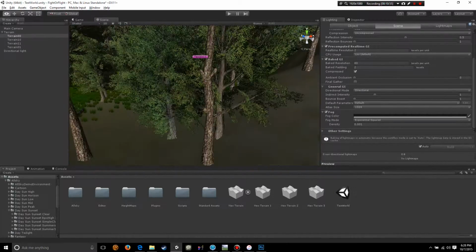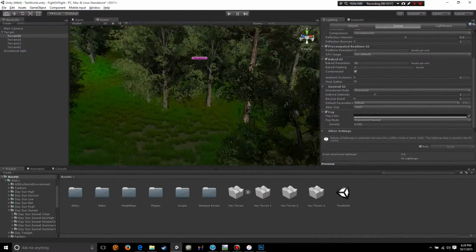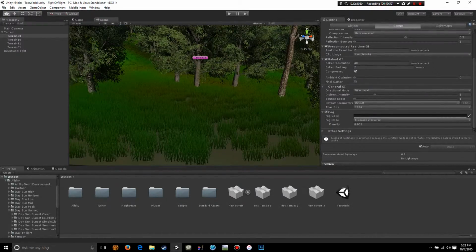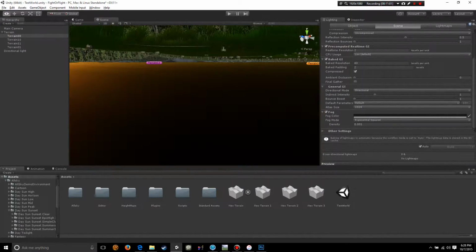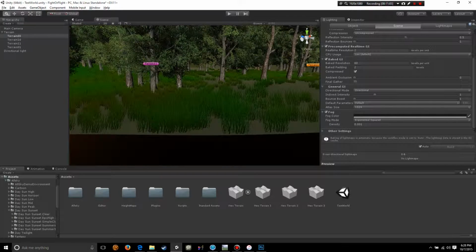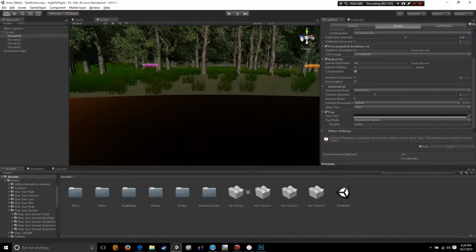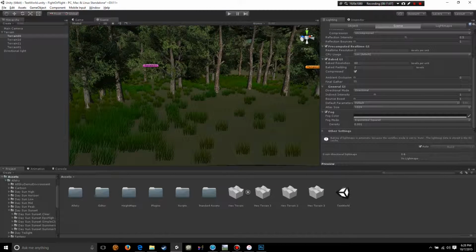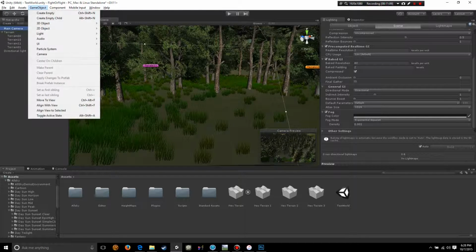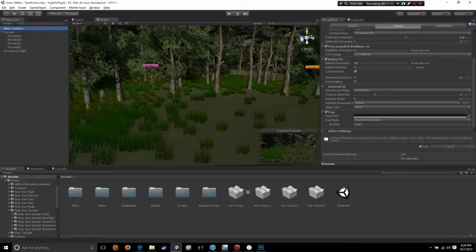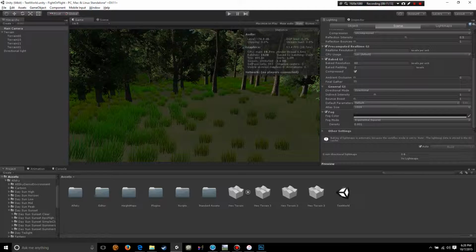So let's get a good view here in the trees. It's quite possible I just have way too many trees in here right now. See if we can get this to move here. So now we go back to game, and you start to see some of the darkness in the distance.